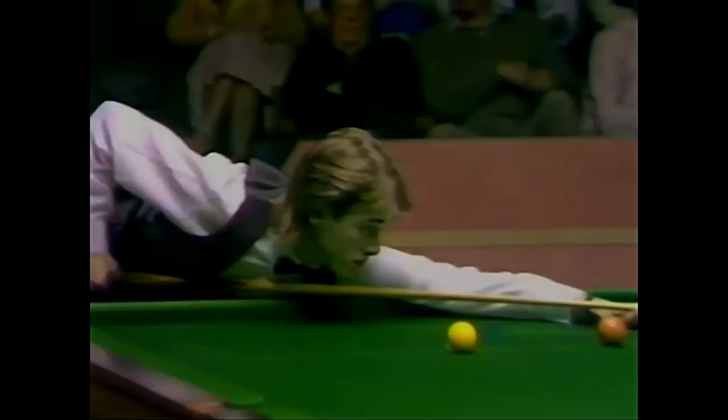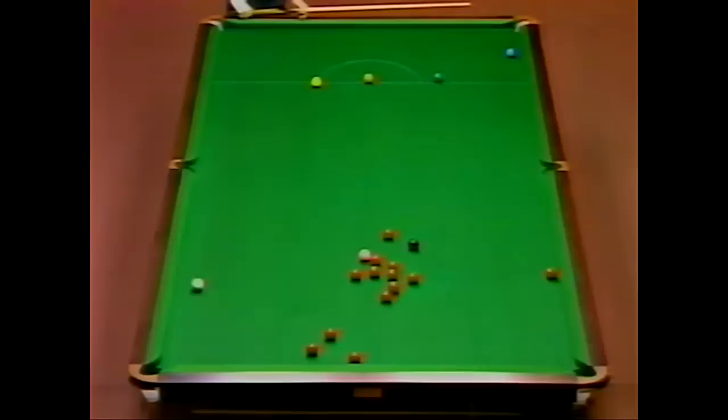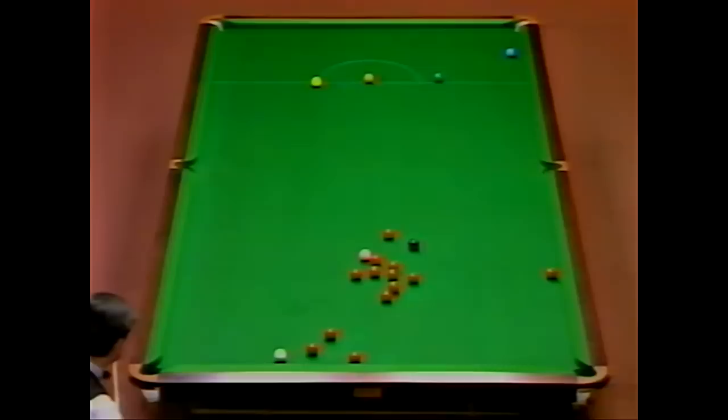John Williams deeming it a miss there by Stephen. And that looks to be about the same place. Well, John Parrott, four. A little nearer this time, and well, perhaps John Williams believes that it was a pretty difficult snooker to negotiate. But as ever, he's the arbiter.